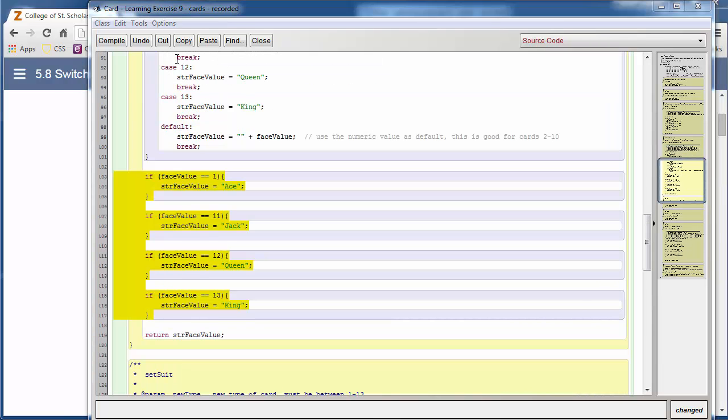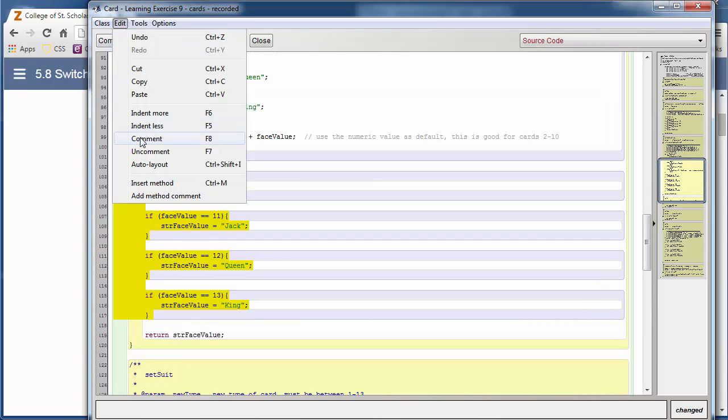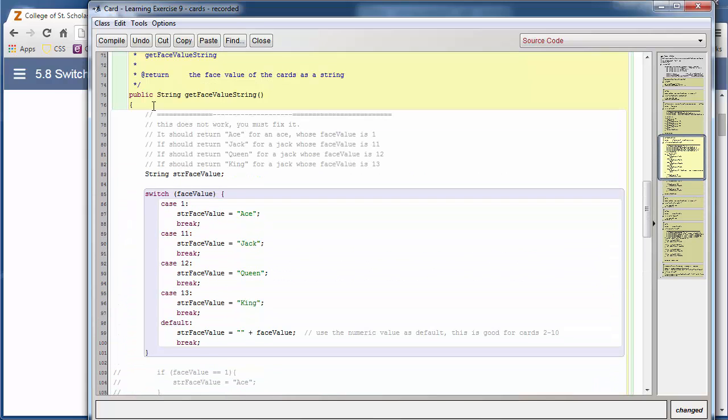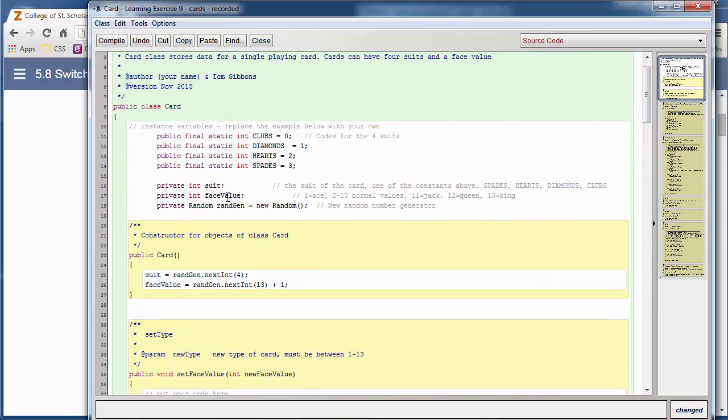For now, I'm just going to comment out the old code here and see. So now I start my method, I declare a variable, and I changed a little bit how this is done. I'm just now declaring the variable string face value and checking this face value variable. Again, if you remember from the class, that's declared up here in my class.